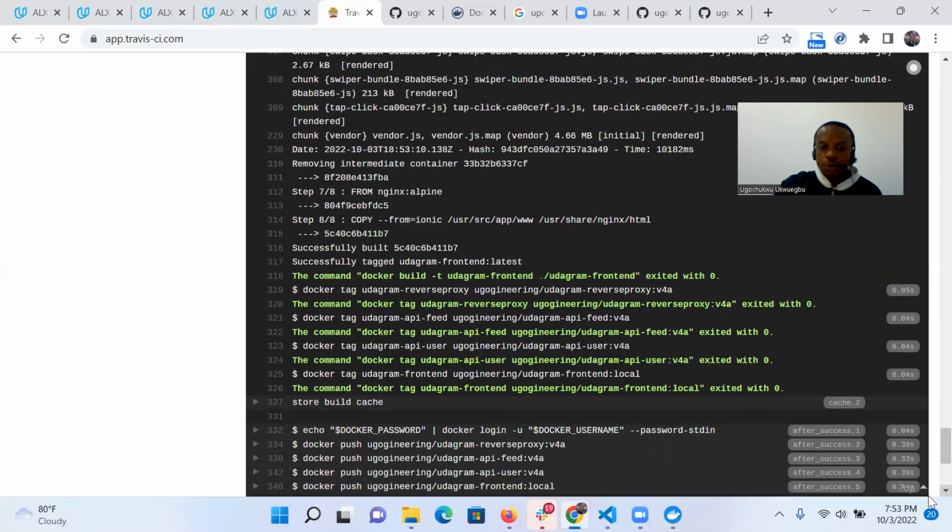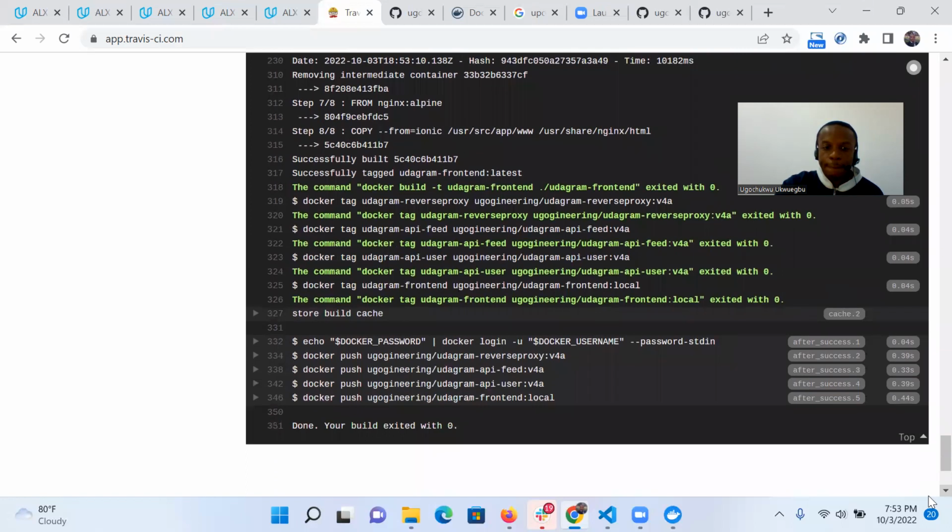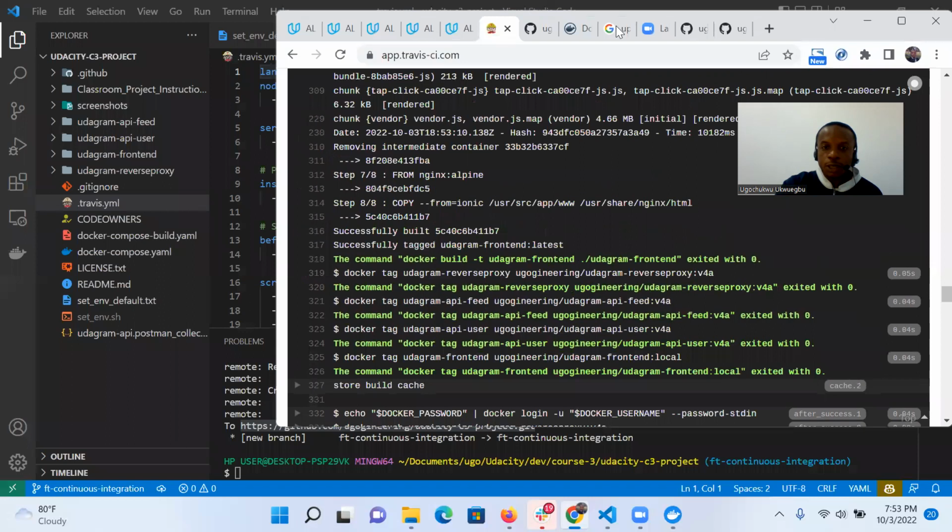Now it's tagging Udagram reverse proxy, tagging with DockerHub names, repository name. And yeah, it reports here that it's done a push to my repository with DockerHub. So let's go there and check for any new changes.